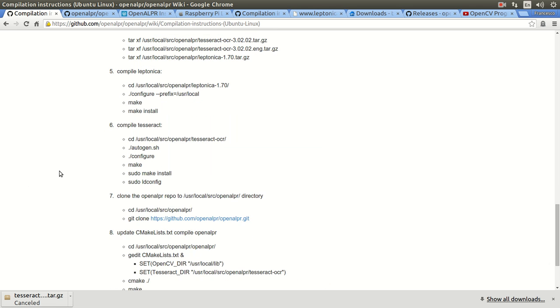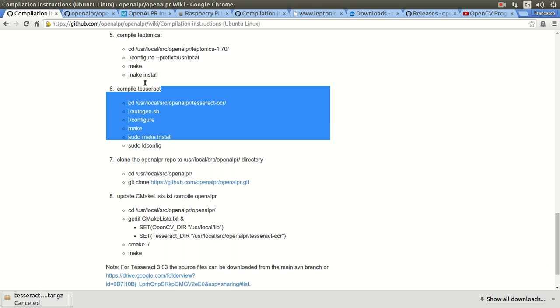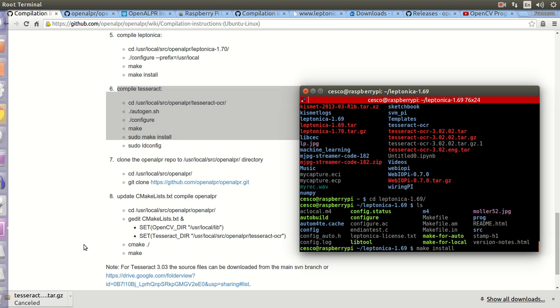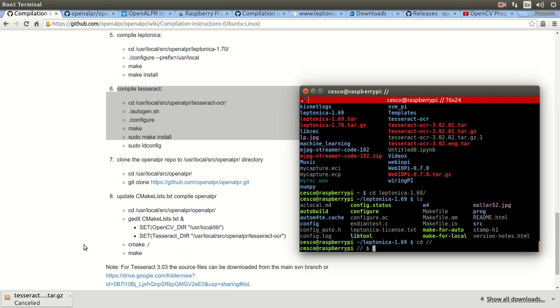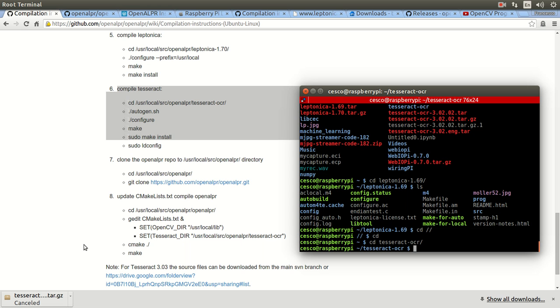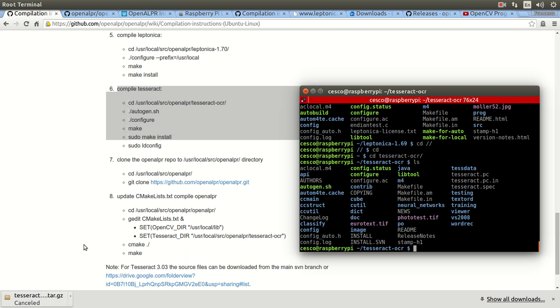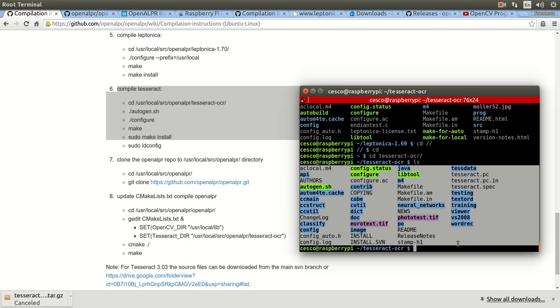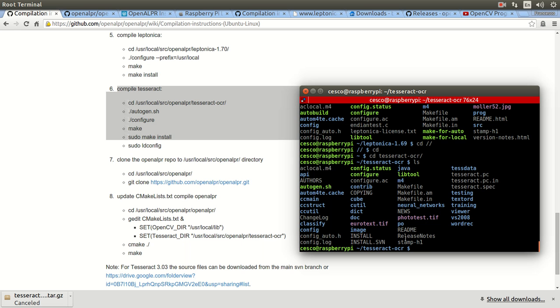Okay, so now let's work with Tesseract. Tesseract is a little bit different, but basically it's the same. cd Tesseract-OCR, ls, and you might not have all of this stuff here because you haven't built it yet, but you will now. The two most important files are this one right here and this one right here.